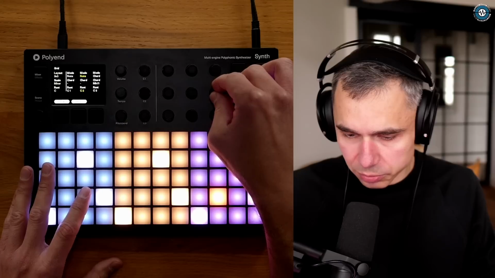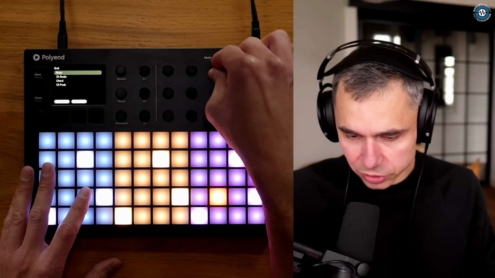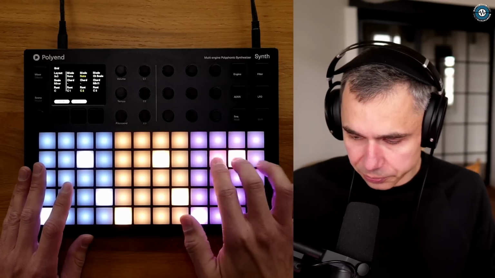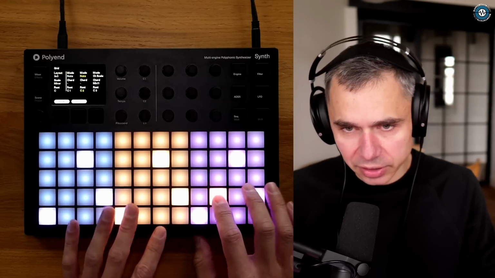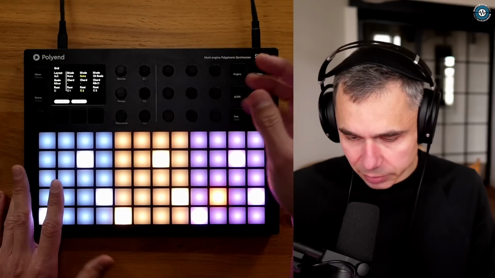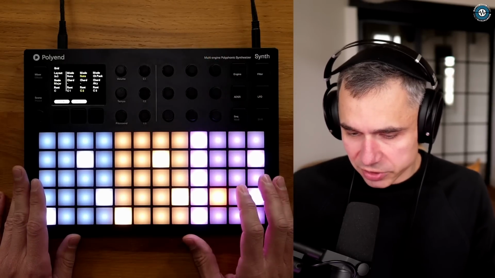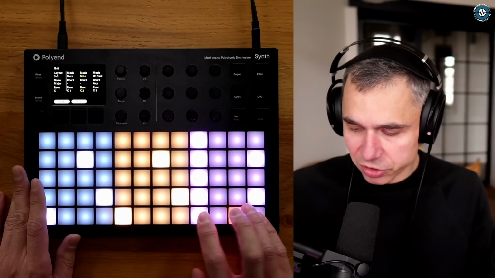There is one more chord mode, and it is called scaled chords, or chord scale. So everything I play here is being filtered by the scale. And the most exciting one, though, is the chord pack, which are basically chord progressions.